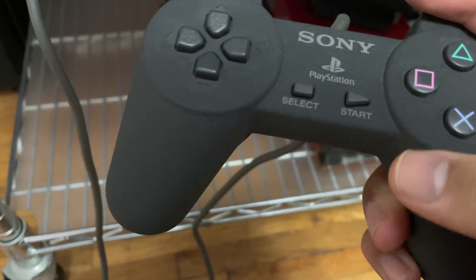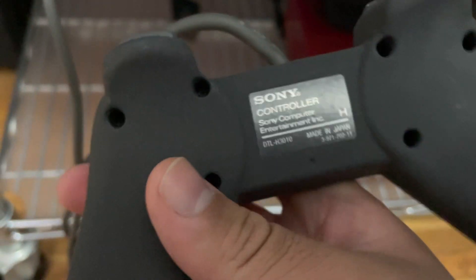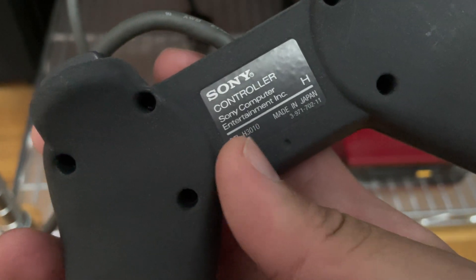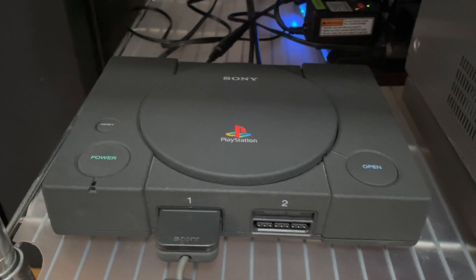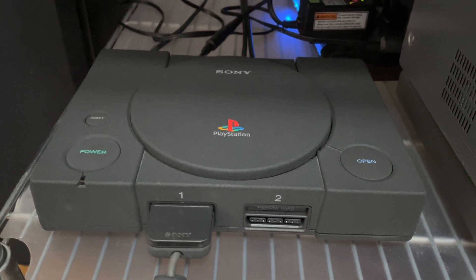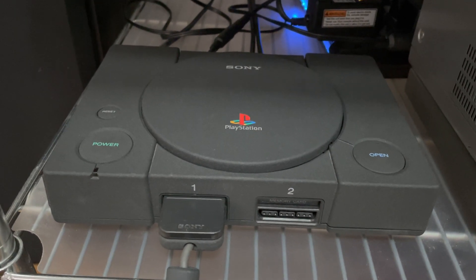I don't think they ever made these in DualShock, so I think it's just the regular standard launch PlayStation 1 controller. As you can see there, there's the model number DTL-H3010. These units were released in Europe, U.S., and Japan. This one in particular is the U.S. version, so the NTSC U.S. The model number, I think, is DTL-H3001.